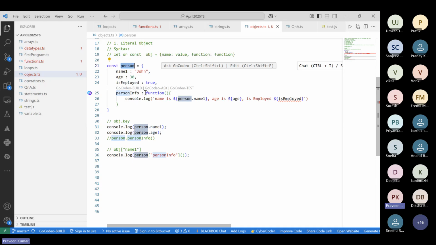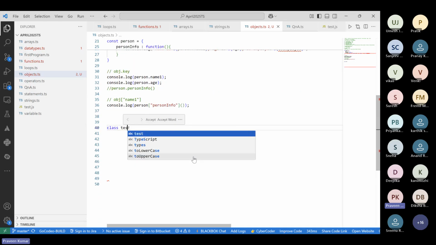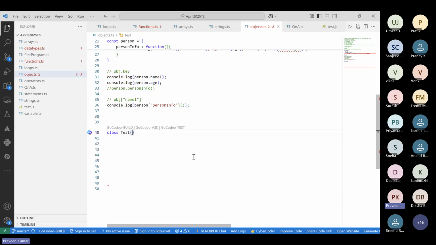But what if you are trying to create a constructor function? Or what if you are trying to create a class? Inside the class, you will not be aware of what kind of object name you will be providing, right? Let's say, what is a class basically? So let me give you something. This is a class where I'm trying to create some values, which is test over here. And inside this, I'm trying to write some properties. So let's say name something and age something. And then I'm trying to create a constructor over here. Do not worry, we'll explain this concept in our next session.